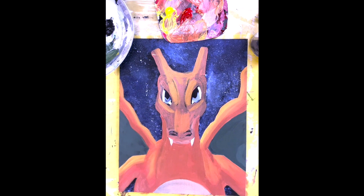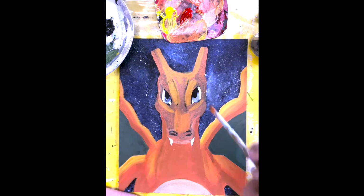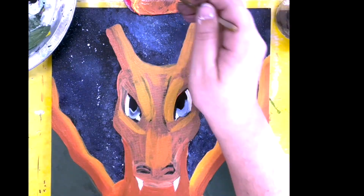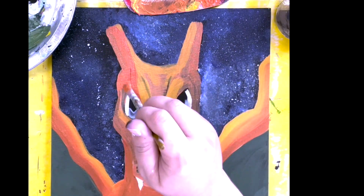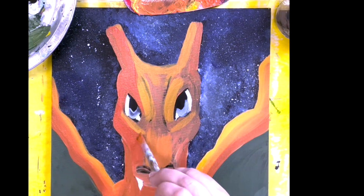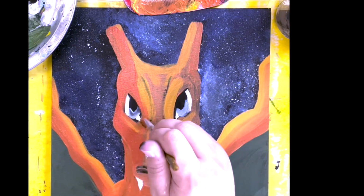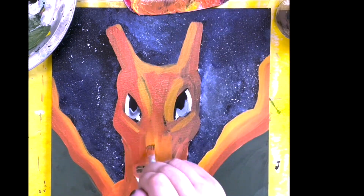Next, I'm going to come in and do the same thing with the face of the Charizard. Some of my lighter parts I will have to go back in and make brighter, but I took that darker orange that I originally made to put that base on the darker areas, and then you'll see in a second here I'm going to go in and add the brown orange again, and then lighten up those areas that needed brightening.